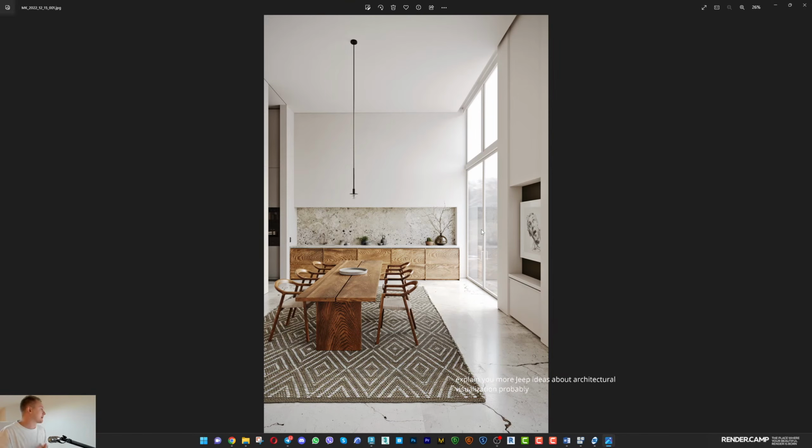Probably I have worked with architectural visualization for like 15 years, since 2006. That was my first work. So I have a lot of years of experience, something like 15. Oh my God, 15 years. And I'm sure I should share this information. That's why I'm here. So today we will build this image.